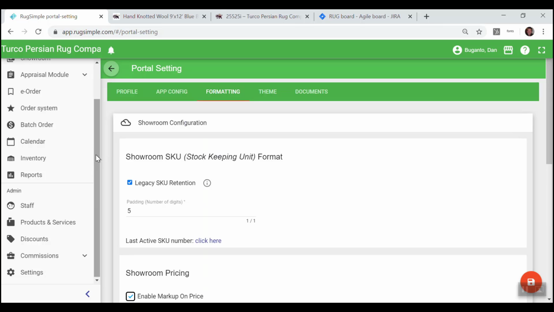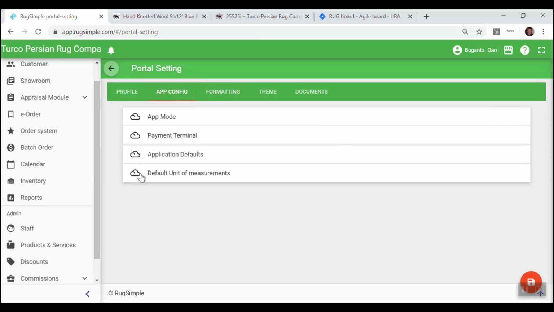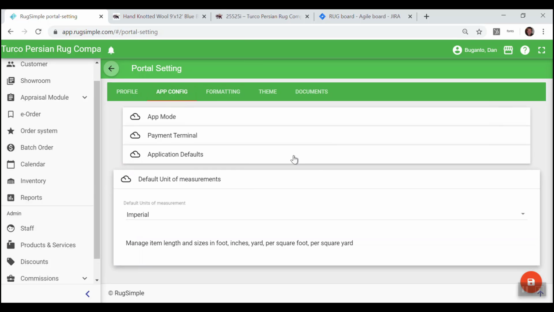Okay, the other item that you want to make sure is in place is the default unit of measurement. A lot of companies are going to operate in feet and inches, so in that case you would use imperial. In my case, for transferring over from a legacy system, a lot of computer programs will store feet and inches in the back end as a metric number.